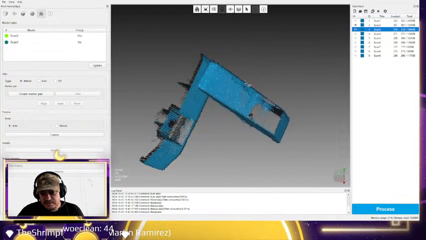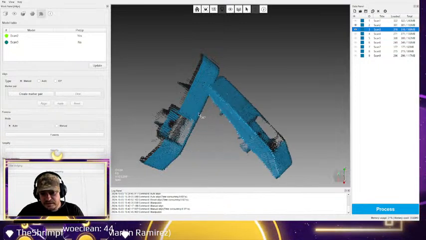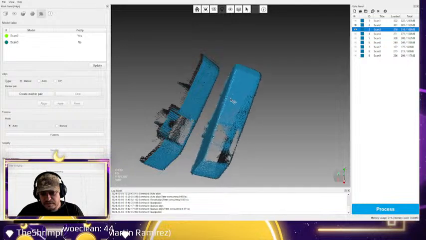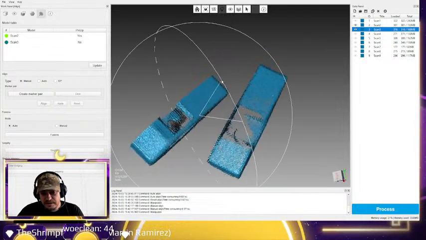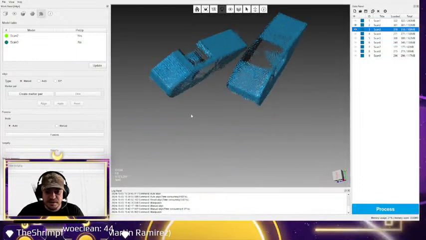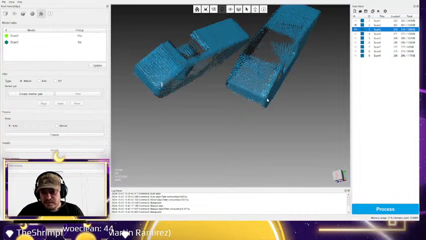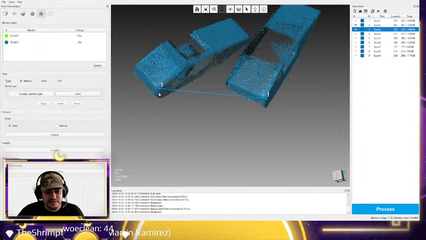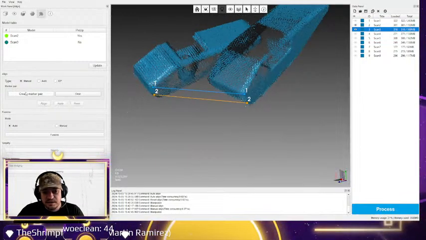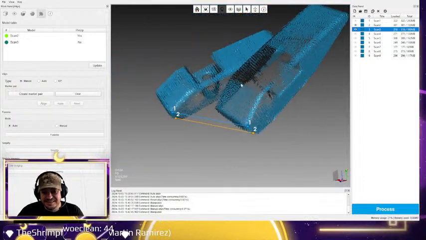Rotate it so we can see what we're working with. You can kind of see this way here. There we go. You can kind of see that this is what we want, and we're going to start making more marker pairs. Again, the more things we have lined up, the better our geometry is going to be in the end. And that's what we want. We want something that we can take home to mama. You know what I'm saying?